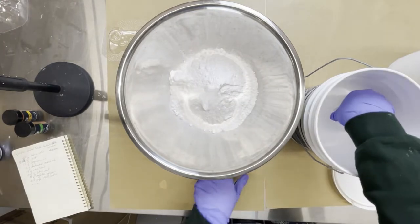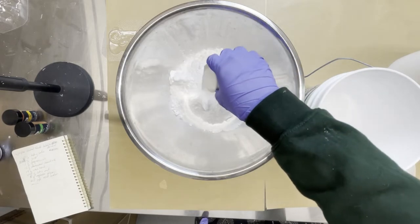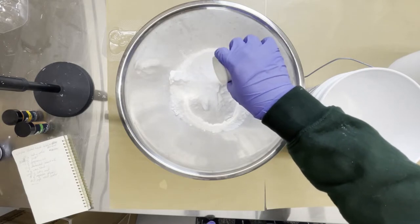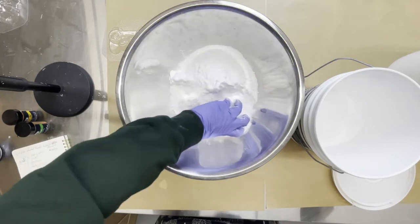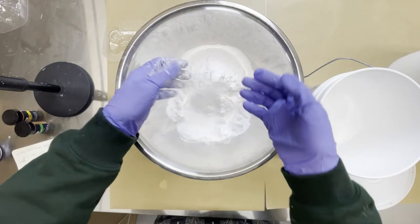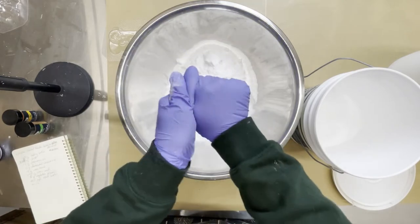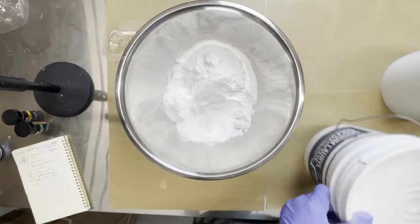And tare out the scale again. 18 grams. I like to kind of put it in here and then, there we go, and then cover it up just to keep it from sort of poofing into the air. And then I know eventually I'm going to mix it anyway, but at least it's not sitting on top.